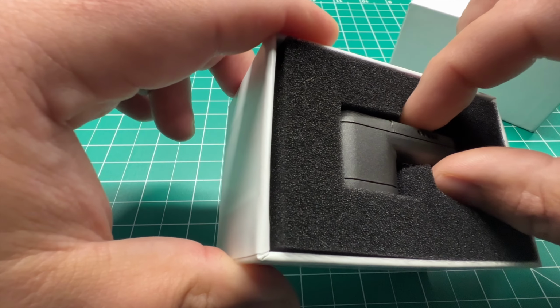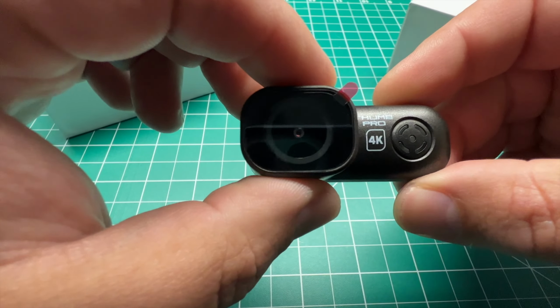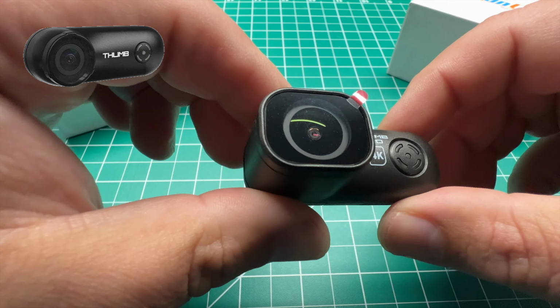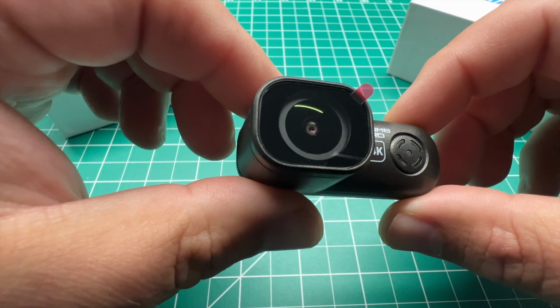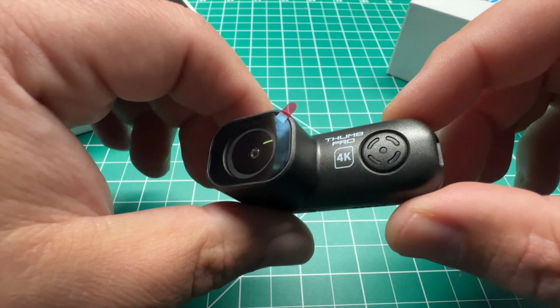All right, looks like it comes nicely packaged. Now, this camera is much larger than the original Thumb. It only did 1080p, 50 frames per second, I believe. I went ahead and passed on that one because the specs were too similar to the Insta360 Go, the original one. I was looking for an upgrade for something in this form factor.